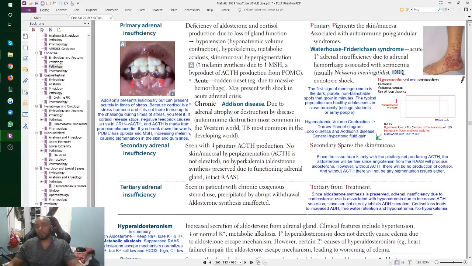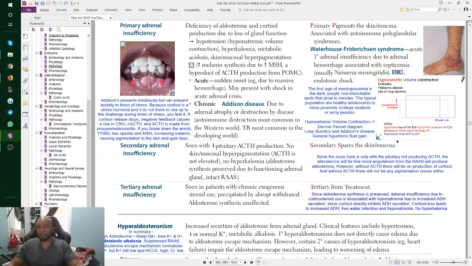You could get a question about a woman who was pregnant, and then she had a problem with the pregnancy, and they had to abort the baby, and maybe they left a little part of the baby inside the mother somehow, or something got left behind, leading to DIC. That can also lead to Waterhouse-Friderichsen, and you really have to treat DIC very, very quickly, because DIC can also kill someone.